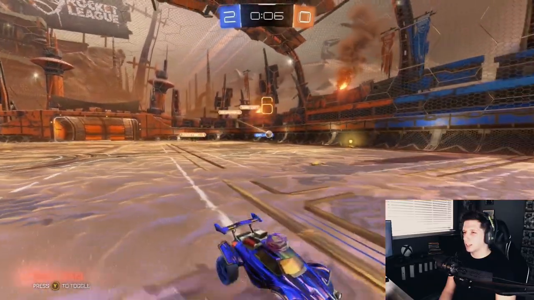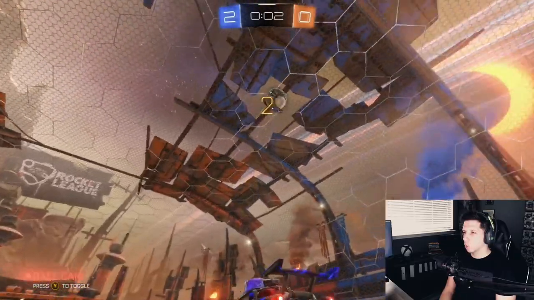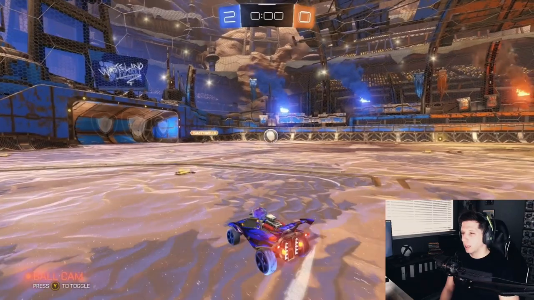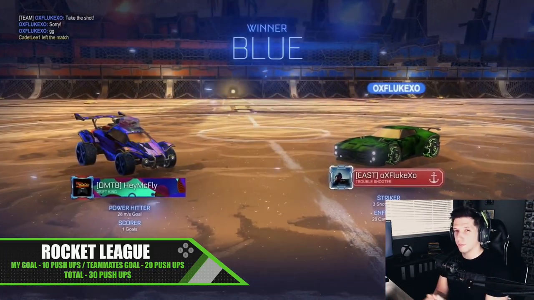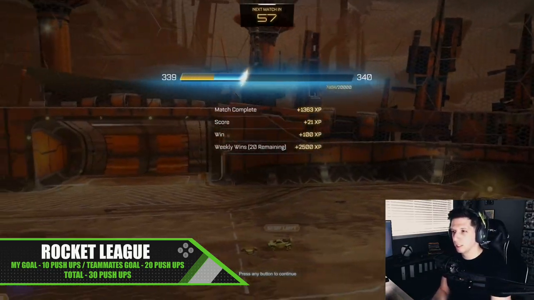Alright, so what did I say? I said 10 push-ups if I scored, 20 if they scored. Yes, so we're looking at 30 push-ups right now. So 25 from Forza, 30 from Rocket League. Not bad. Okay. Here we go.